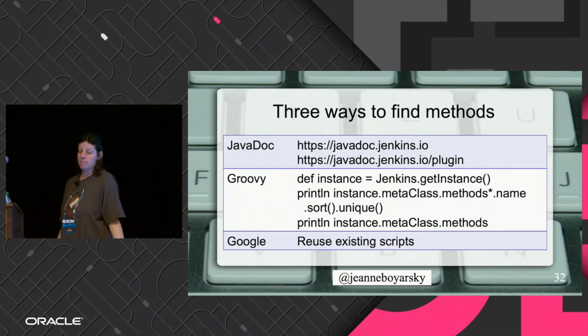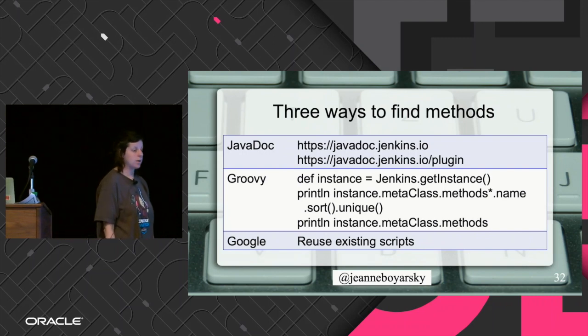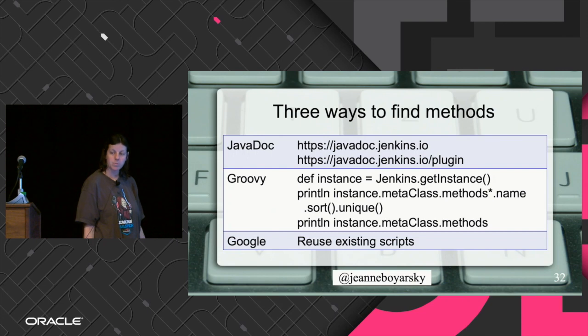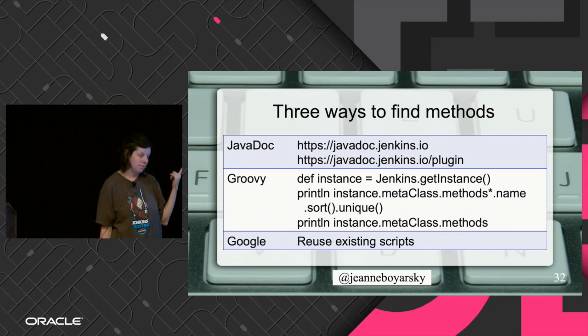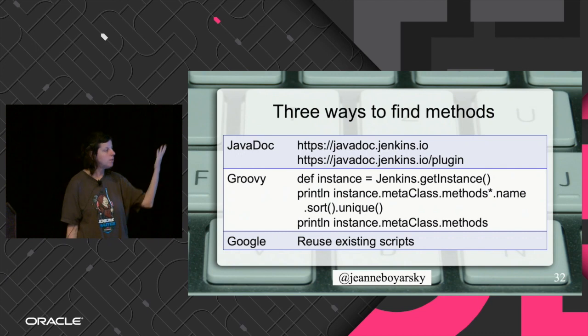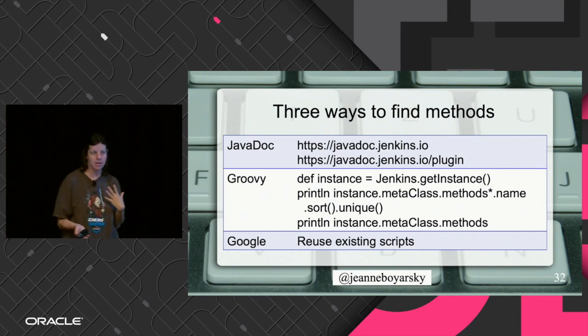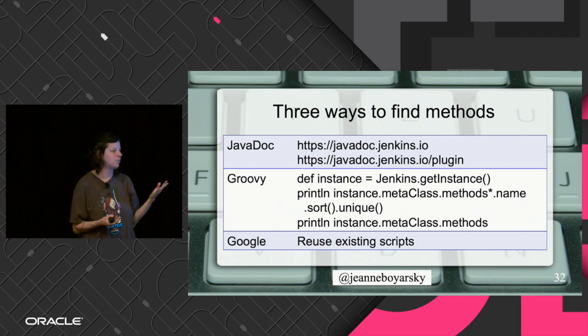So how do you find out what methods to call in order to get any of this automation done? Well, there's 3 ways. In theory, the best way is to use the Java doc. That's probably true of everything. The problem with the Java doc is it's not in one place. There's the Jenkins Java doc, and then there's all of the individual plugins' Java doc. It's all available via these links, but it's a lot of clicking to get where we're going, and I'm a lazy developer, so I often don't do this.